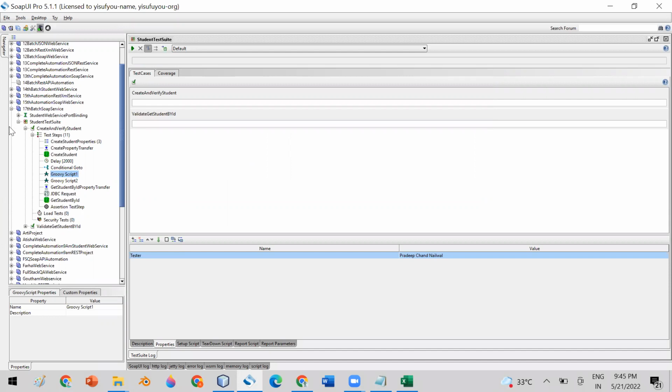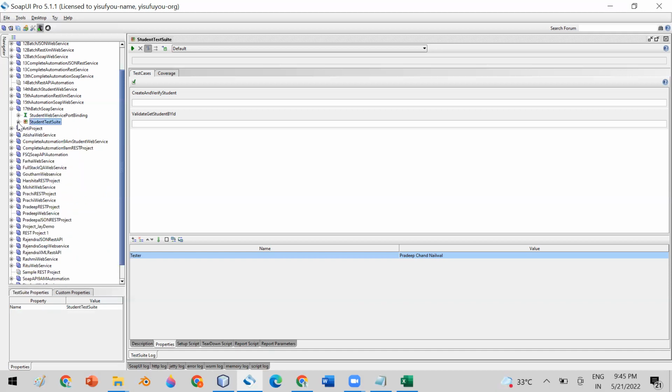So you can say this is all about the steps in SoapUI for the SOAP-based services. And the same steps you have to use in REST. In case of REST, I will only show you how you can configure the things. The rest of the things will be the same. Are you getting my point? Yes, Pradeep. Only the configuration part will be different.